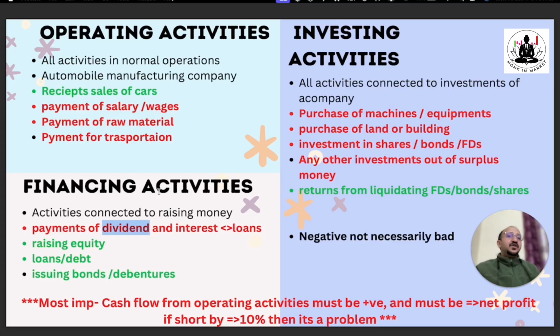So the thing is that you have to see whether it is repaying the loan. Sometimes repaying a loan is good, but if the operating cash flows are negative, and this is also negative, it's not a good sign. And if the company is borrowing more and more, that is also a negative sign. We are going to see practically what I want to say, right? The important point is that cash flow from operating activity must be positive. That is the only important thing that you have to see.